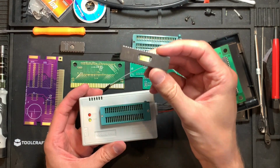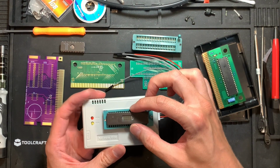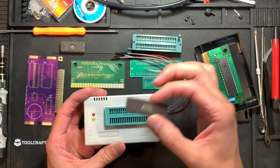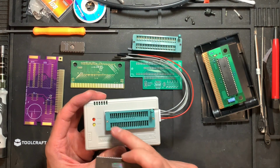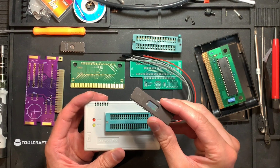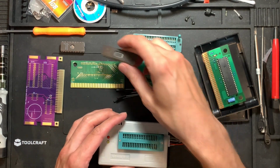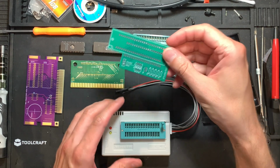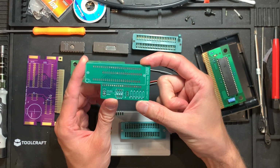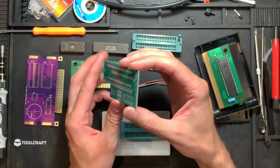These are rather rare things, and as you can see, the TL866 is not meant to use them because they have 2 pins too much. This is a DIP 40, so at most we can program DIP 40 style EPROMs, but not these ones, which is where this thing comes in. This is an adapter board for the TL866, for 42-pin EPROMs.